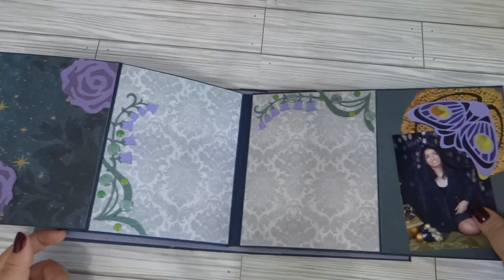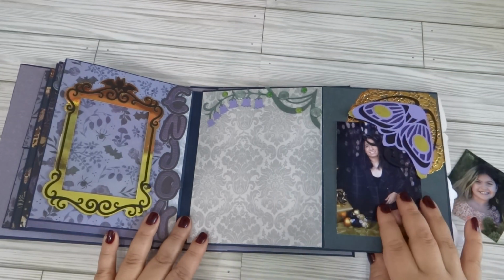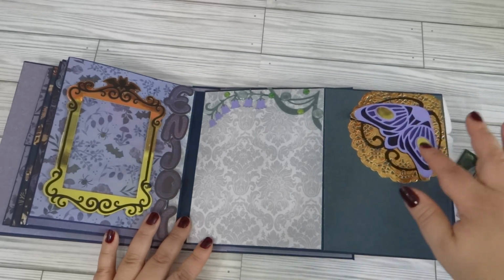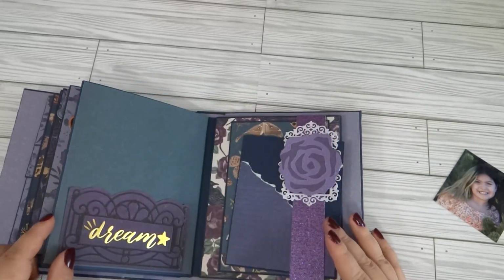And then right here I cut a little moth out, and all of these cuts are from the Art Nouveau cartridge. I know that doesn't matter, but if you have it in your collection, I would recommend taking it out and using it because some of these images are underrated and I don't see them enough. But anyways, let's go ahead and turn the page.